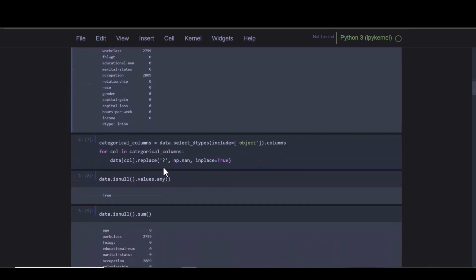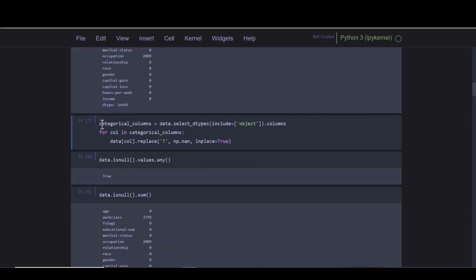So what I'm going to do is change these question mark values into null values. This particular code will convert that question mark into null values. I'll be using this for loop and looping through every record in those particular columns and converting this question mark into null values using this numpy function. And inplace equal to true implies that it will not create any duplicate record. It will be changing the already existing record. If you run that code again, now we will be getting true.